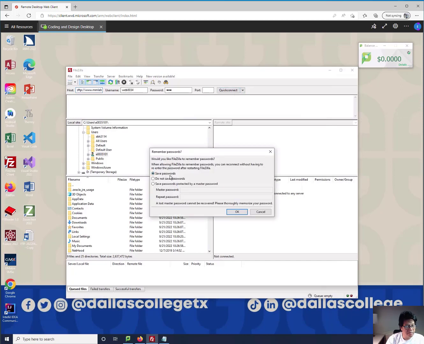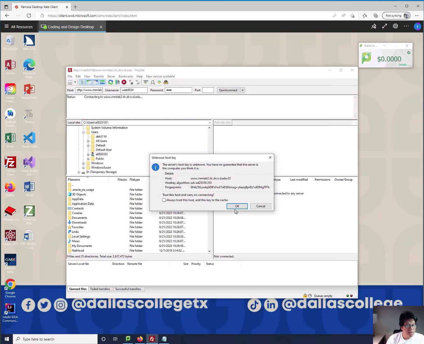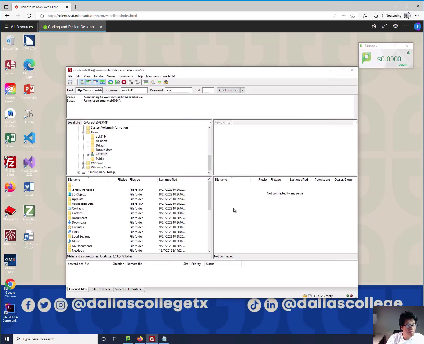And once you have that, you can click on Save. It's not going to save it for you because it's a virtual desktop. It's going to wipe it off anyways. Click OK. All right, click OK. And this is the status bar it's trying to connect to. It says access is denied, okay, because I don't have the right password connected to this thing. So just by checking this thing. So give me a second.